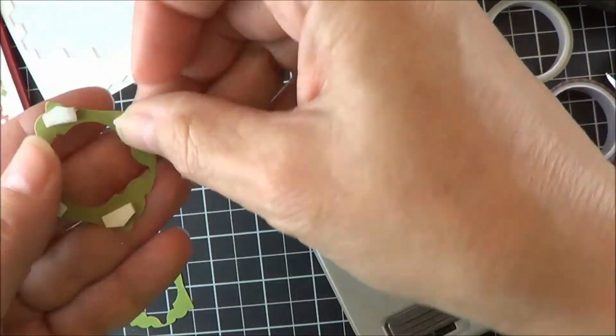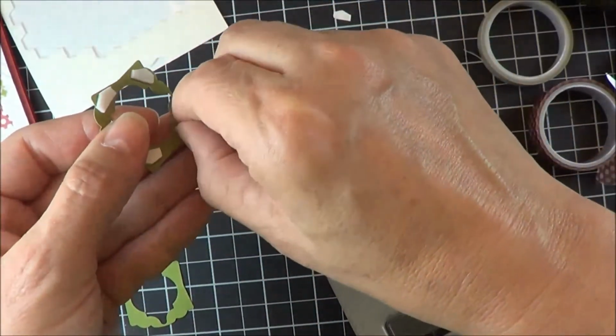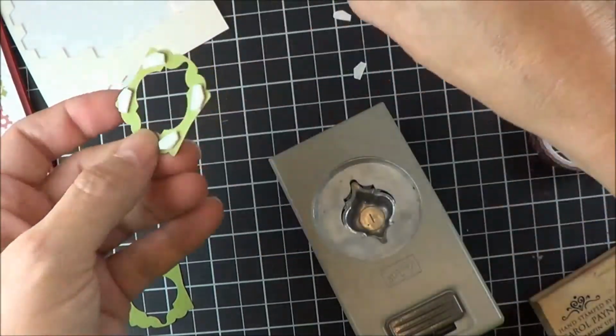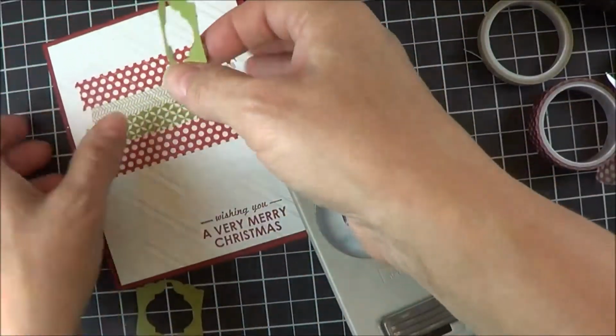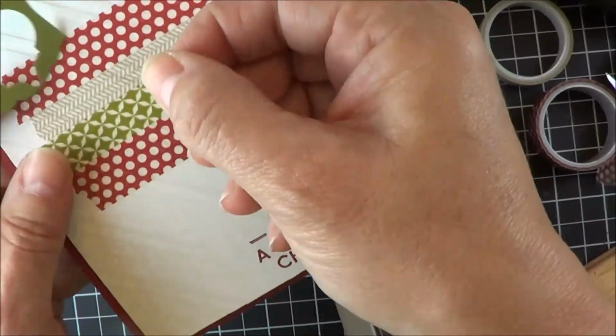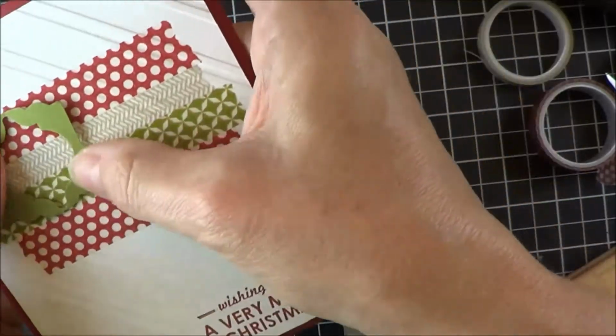And I don't know if you can see that or not, because I was being silly and getting off the edge here. But here we go. We've got all our backs off, and then we just put this on, stick it on like that.